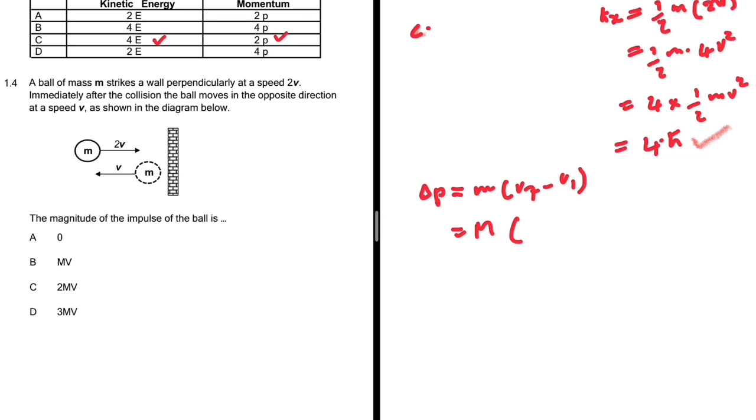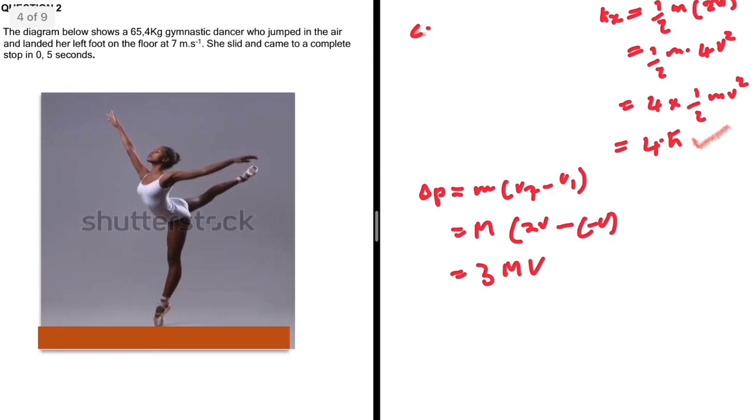So m is just m, and then let's talk about v. It strikes the wall with a velocity of 2v, and then it leaves the wall with a velocity of v. But if you look at the direction, this is to the right and that is to the left. So we need to think about that when we substitute. So which direction do we need to take as positive, and which direction is going to be negative here? If we take the direction to the right as positive, we'd have 2v minus negative v, which will be plus, right? So this is going to give us 3mv, which is option D. That is 1.4. We need to be comfortable with working with variables.